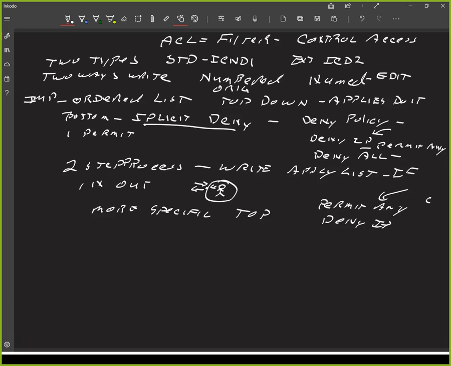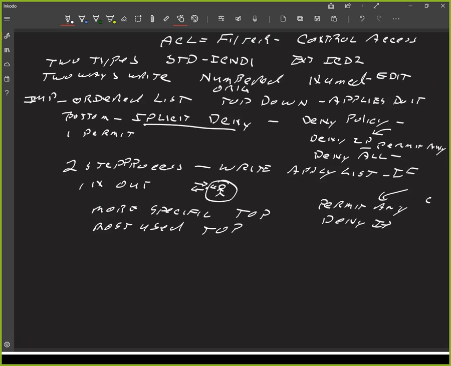So the order is important, the more specific things at the top, and the ones that you expect would be the most used are going to be at the top also, because then you don't have to read as deep into the access control list when we do those.